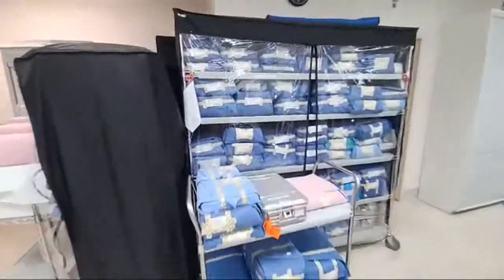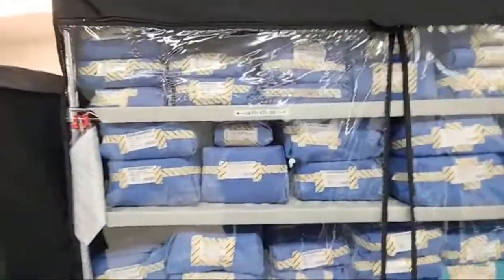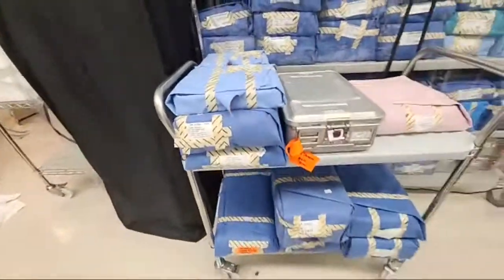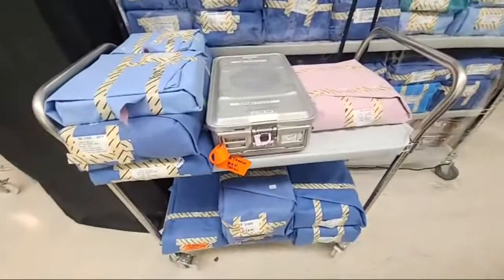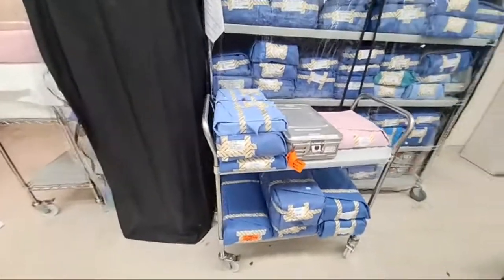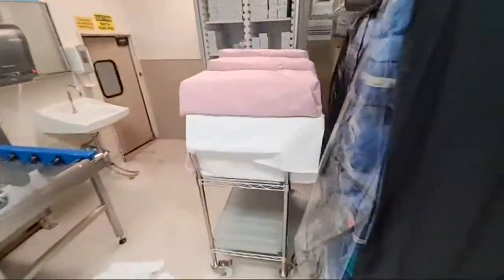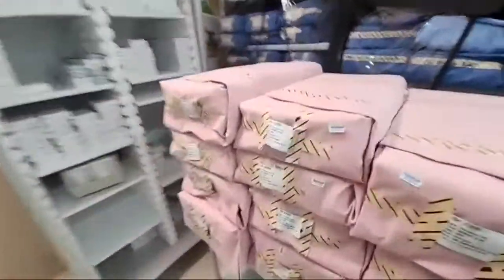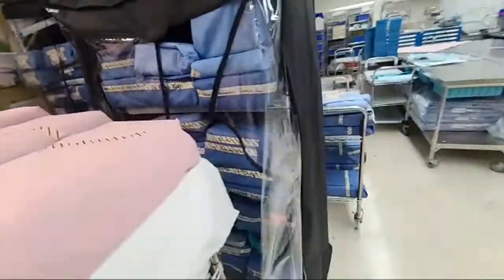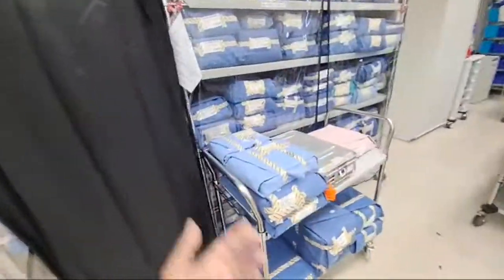Let's see. Here are your loaners. So we have loaners that stay on site, obviously. Certain companies we keep on site. These are out because they are ready for, you can see, well, I don't think I should let you see, but they're marked on it for when the surgery is first thing in the morning, whether it's tomorrow or in 2 days. They are set out and ready for the vendors or any personnel who's running that surgery to come here and pick up.